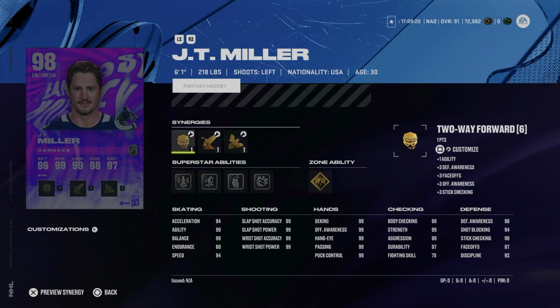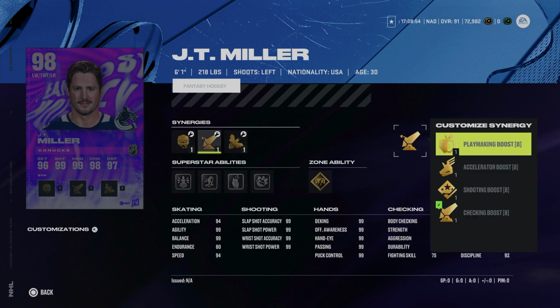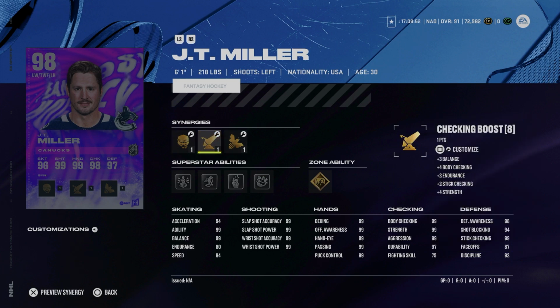Another day, another JT Miller upgrade to 98 overall, one off being 99, and man, they are really fighting his skating getting bumped up to the high 90s, to the point where I assume when he hits 99 overall, it's going to take all of the attributes remaining to get up to 99, but he's got speed boost as well as accelerator boost, meaning that you can get 96s, but much like I mentioned in the last video about JT Miller, 80 endurance is brutal. Regardless, if you have this card, you're laughing. You've got one of the best cards in the game for quite some time.